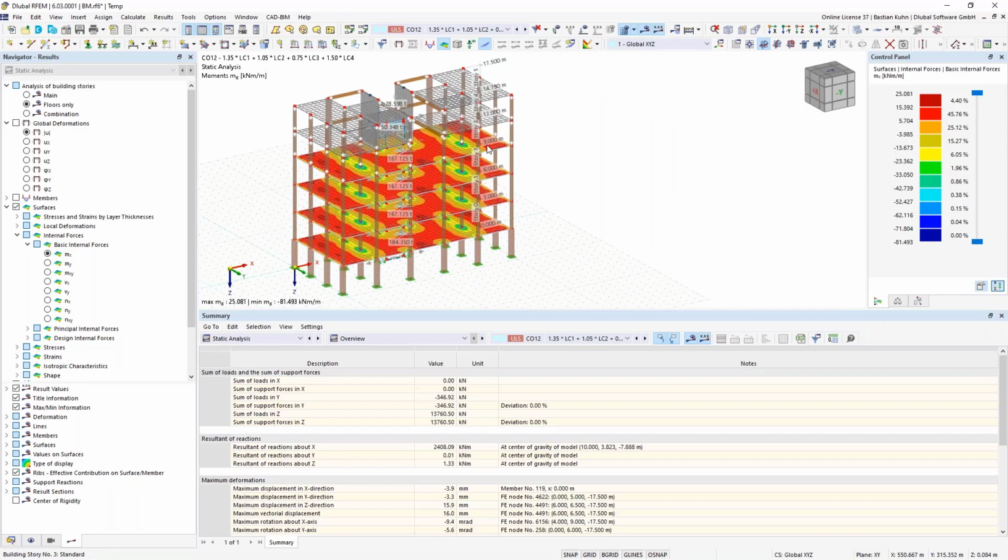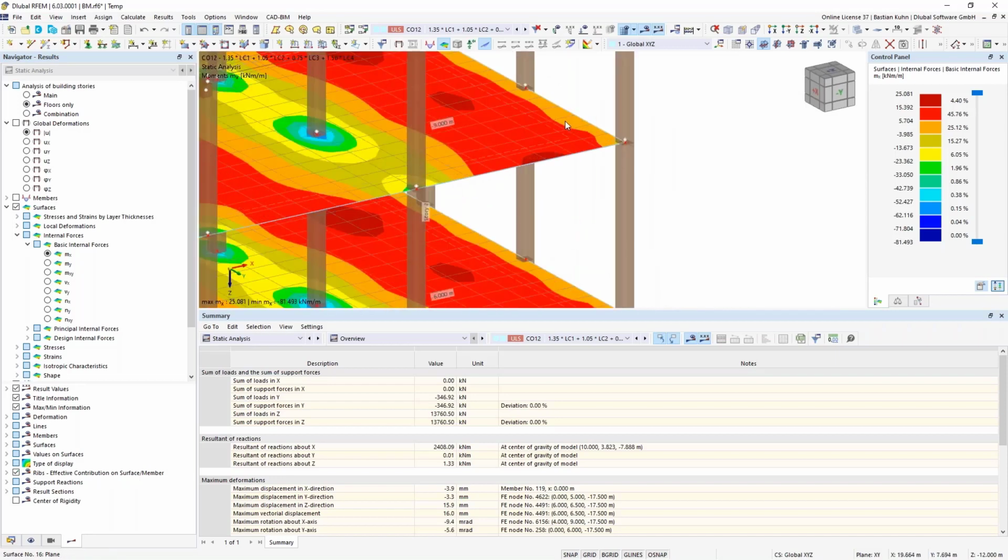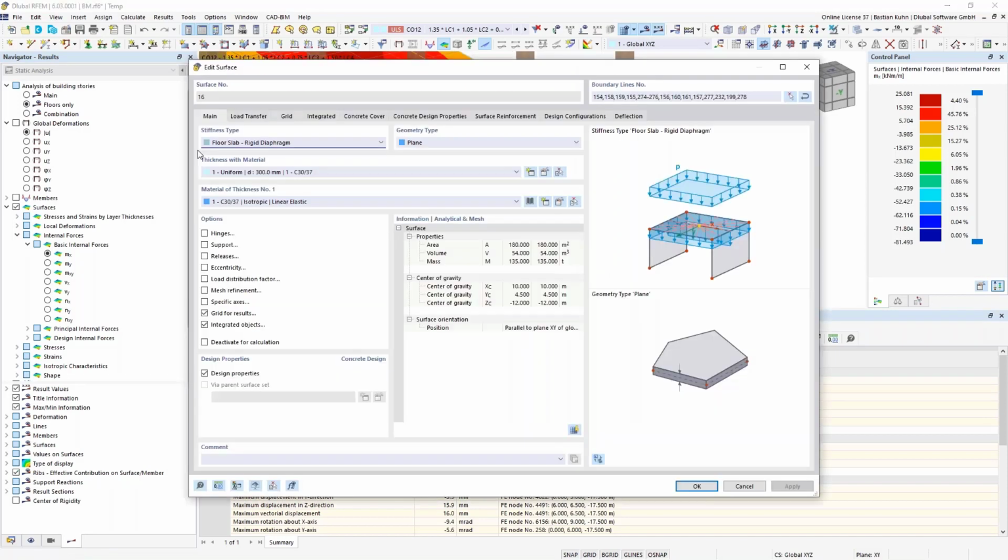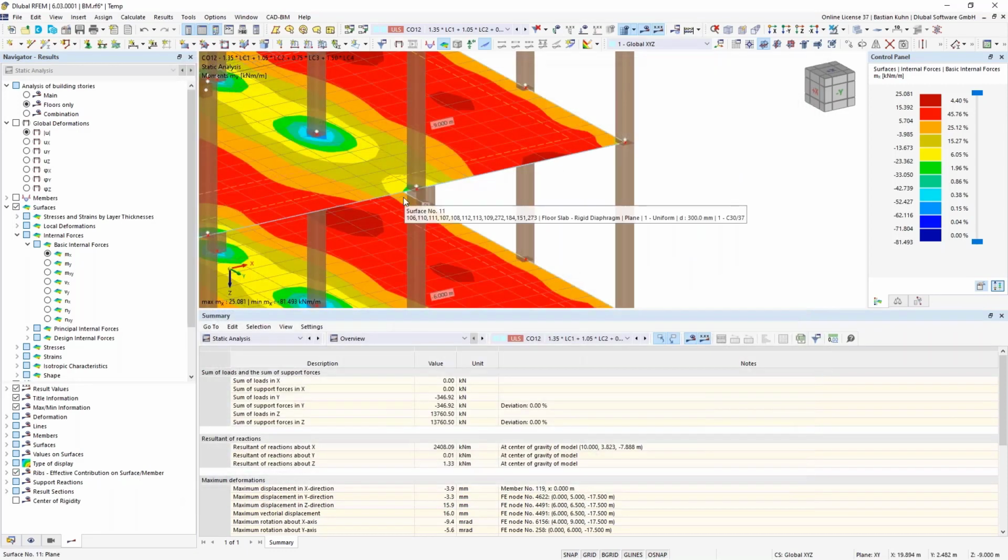So you see, even though the floor stiffness is overwritten by rigid diaphragm, you still have a vertical bending, which you would not have with only rigid diaphragm. So in the vertical direction, we are using the stiffness of the usual surface.